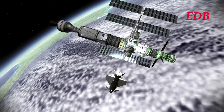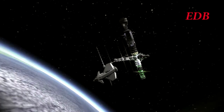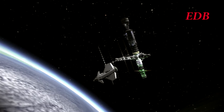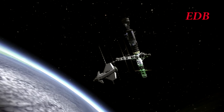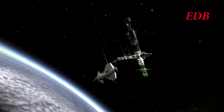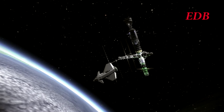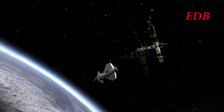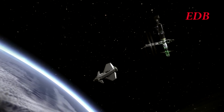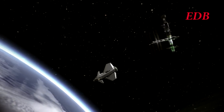Here you see it departing Titan Station over the Atlantic Ocean just east of Cape Canaveral. Having the Hyperion shuttle do those multiple aerobraking passes ended up being beneficial because it brought back a lot of data on the shuttle's heat tolerances and allowed mission planners to reduce the target periapsis for the re-entry. The target periapsis would be 60 km rather than the higher periapsis that would be used even on a lunar re-entry.